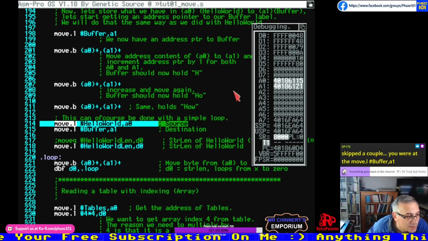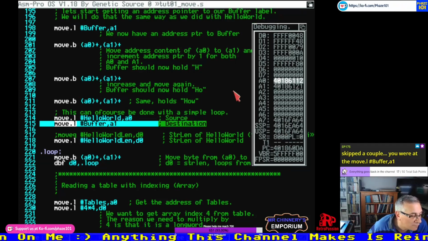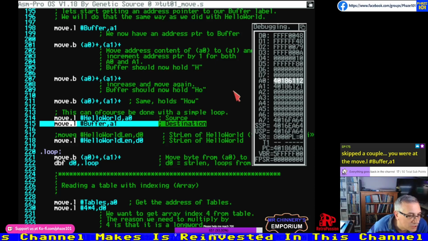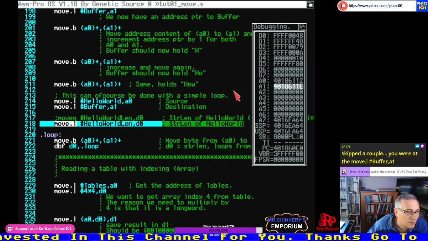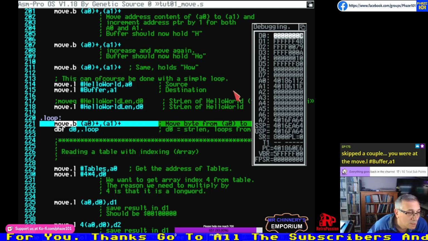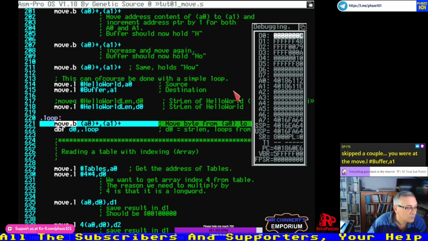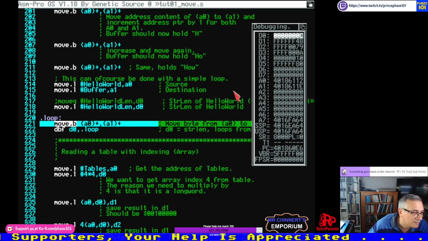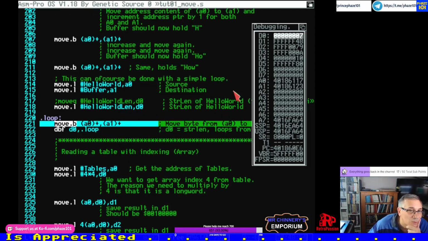So let's get the address of the label where we have hello world, where we have the source string. And let's get the address of the buffer where we have the destination, where we're going to copy our string into A1. So we have source and destination. Let's get the length of our string into D0. Okay, so D0 will tell us how long is our string, and you see it says C. Okay, now we're going to copy with a loop what's in A0 into A1, increment each time, and we continue and we decrement D0, so line 222, okay, we decrement D0 and we loop back to line 220, okay, which is actually instruction 221. So we're going to do this all the time till D0 is equal to 0, okay?